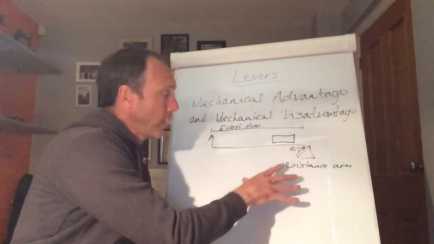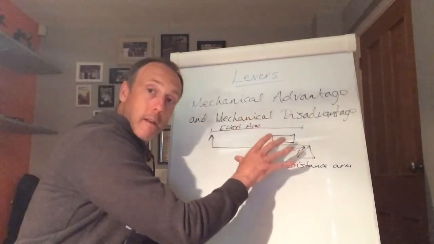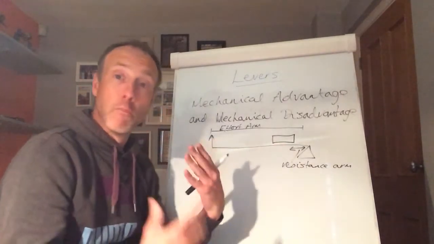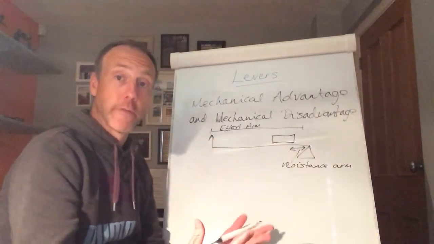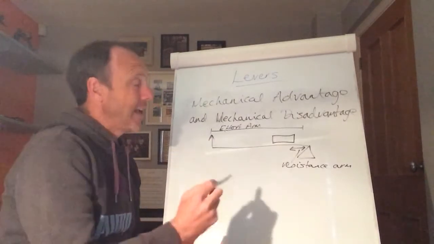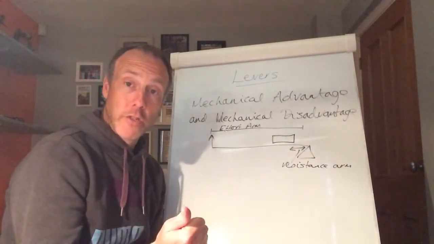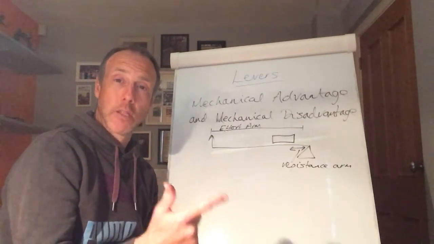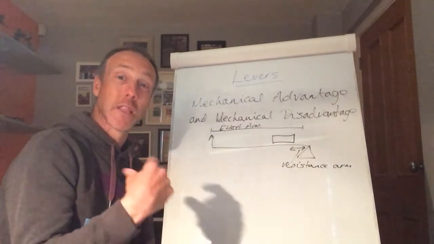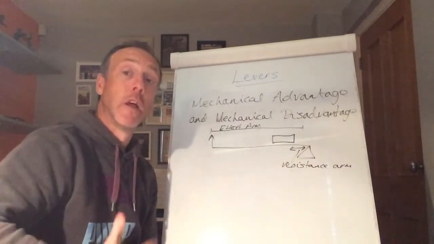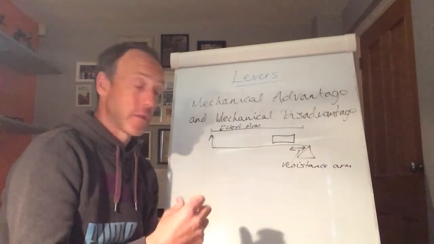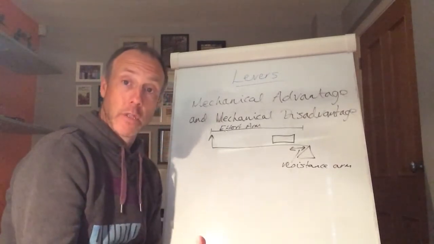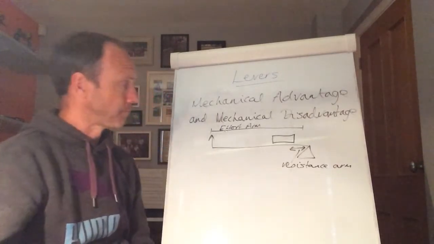Now the problem with a mechanical advantage, in the sense that I can move an object of much greater force with less effort, is that I have a lower range of movement and I have less speed of movement. Okay, so reduced speed of movement as well. So whilst I can move greater loads with less effort, I lose out in terms of range of movement and speed of movement.